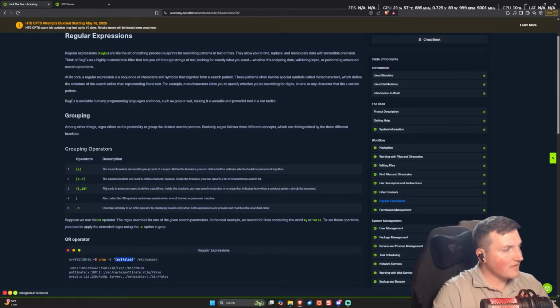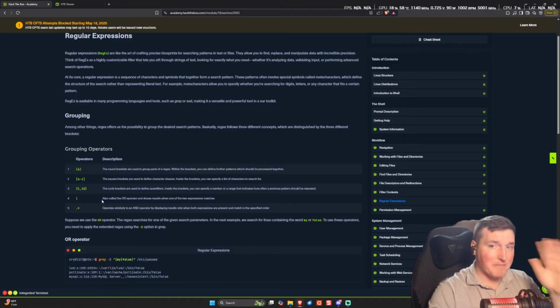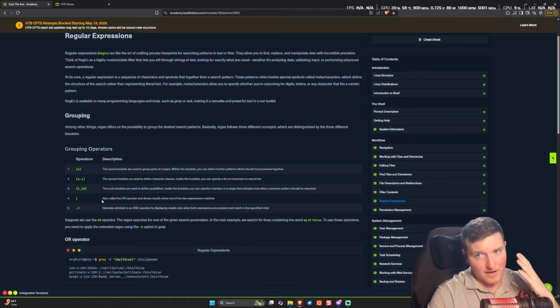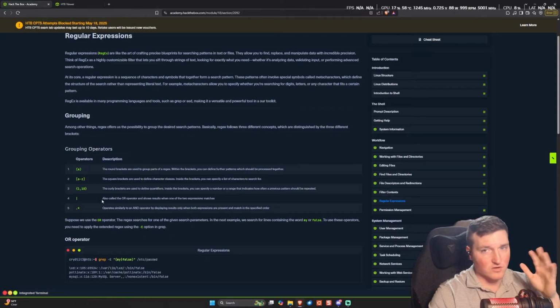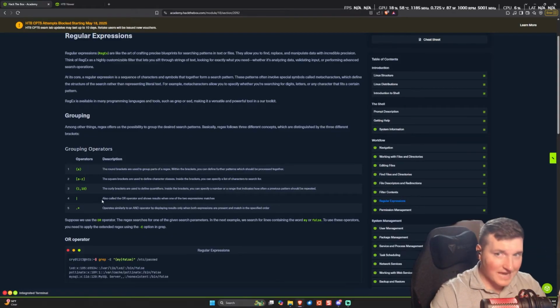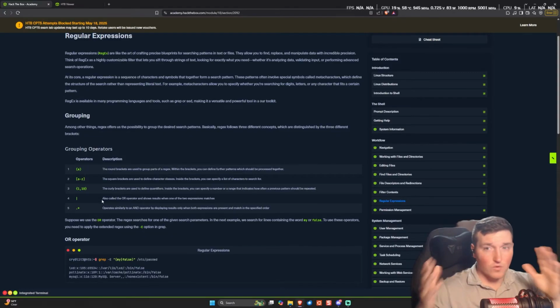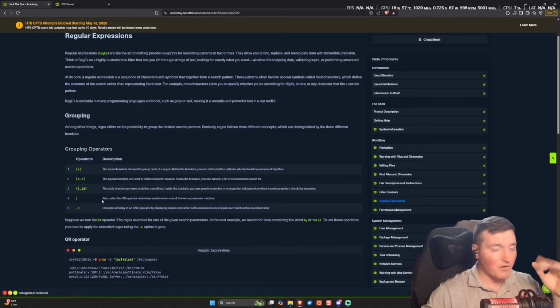And we put the pipe here, that's the OR operator. So when we said source and ref with the pipe in the middle, it was source or ref, right? Not and. The big difference is that or means it can be either one, and means it has to be both.